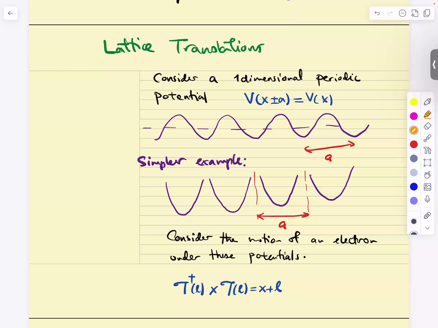This is what you mostly deal with if you take solid state physics. How many of you have taken solid state? I guess none. Oh, you have. Okay, good. So in solid state, you just go to the next level. All right. So we're going to be talking about this setup, where the particle is stuck in one of these.